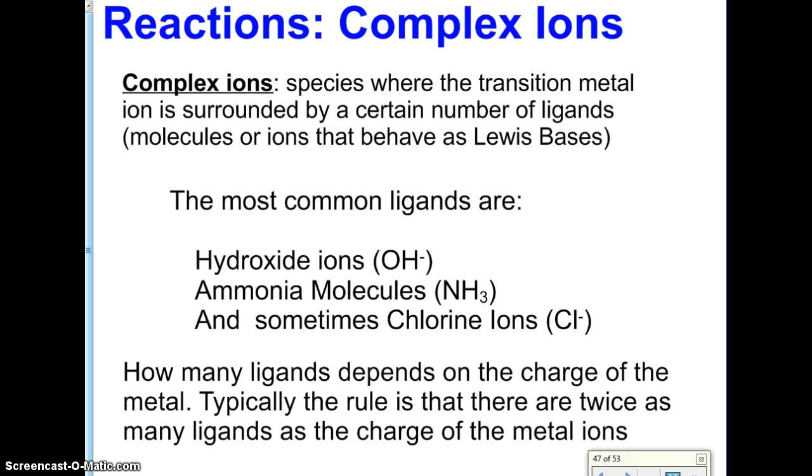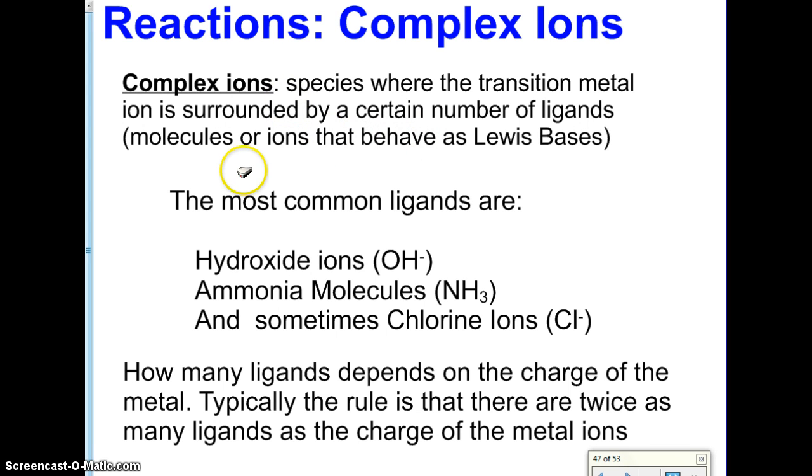A lot of the rules that you're learning here are good baselines, but they're not completely 100% true. There are a lot of things that can affect this, but in terms of us predicting products of complex ions, these are the rules we use, and this is what we'll continue to use in this classroom. When you get into college and start taking some of the upper classes, like inorganic chemistry, and really start understanding coordination complexes, the other term for complex ions, a lot of these rules will make a whole lot more sense and will be elaborated on thoroughly.